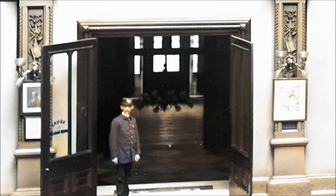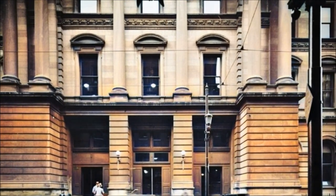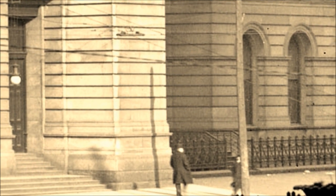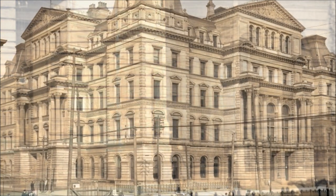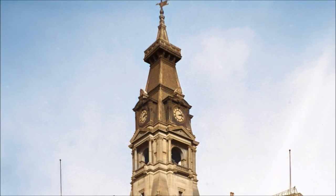A writer at the turn of the century, moved by the hubbub, the sights, sounds, and smells of the building, wrote, "In the afternoon, when business was heaviest, a peculiar atmosphere seems to hang around the doors. It is a rarefied atmosphere, and within the charmed circle, life seems to take on a different aspect."